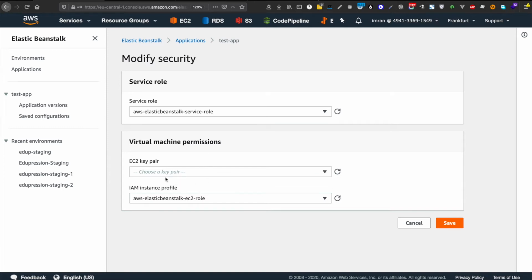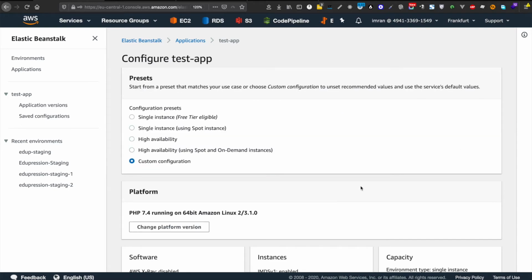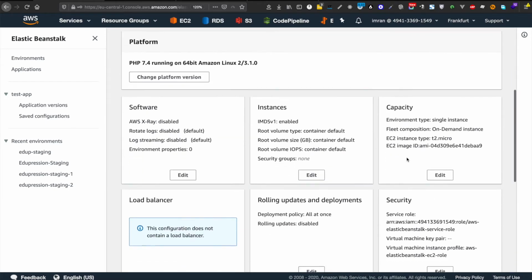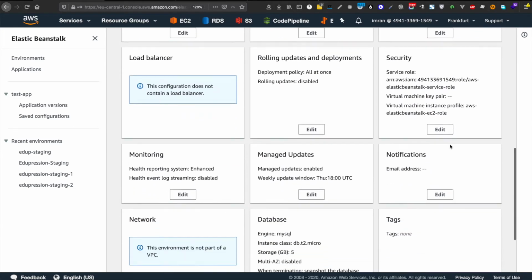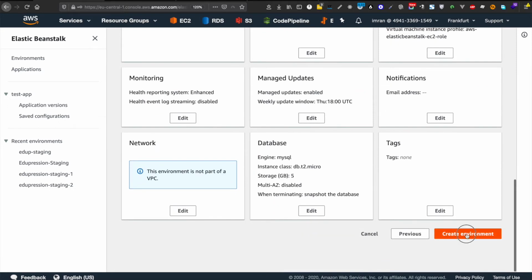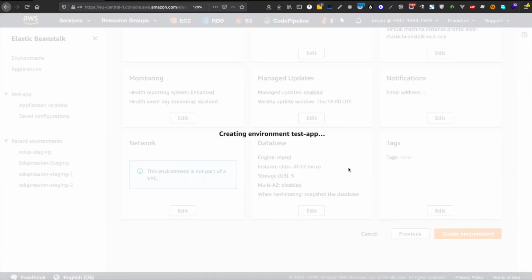There are two options. One is to create a new key pair, one is to use my existing one, but for now I will not need to access it via SSH, just telling you that from here you can also do that. I'm good to go. Create the environment.